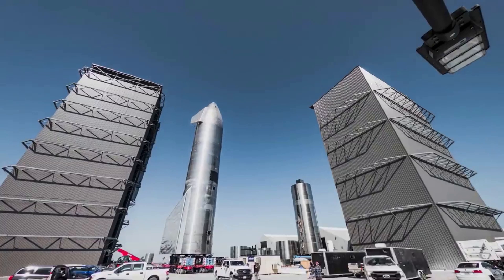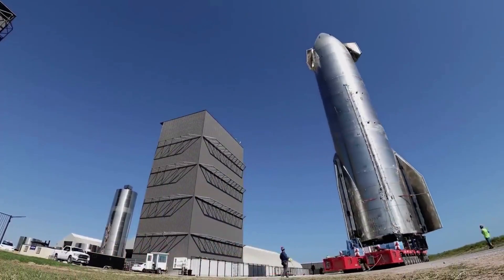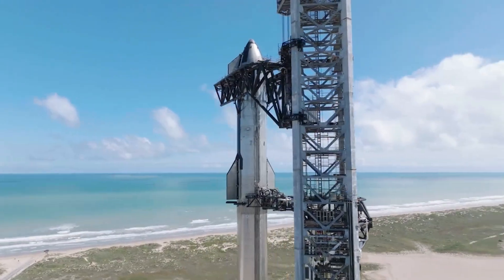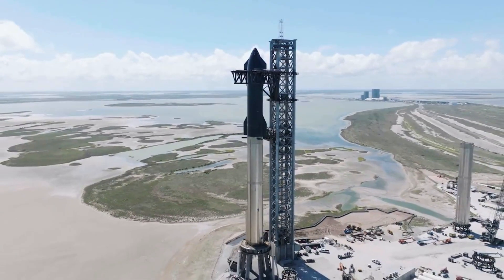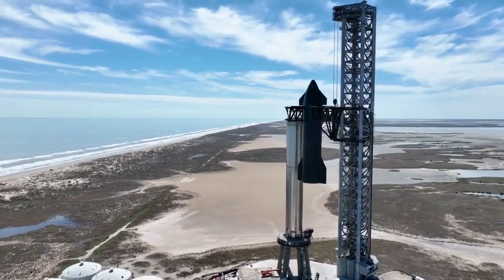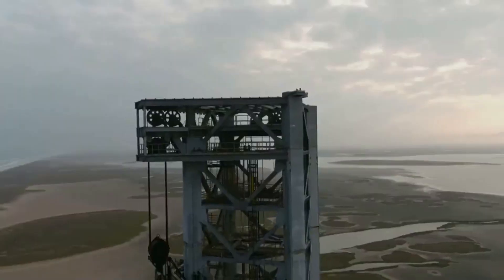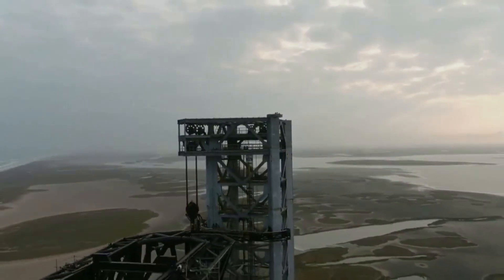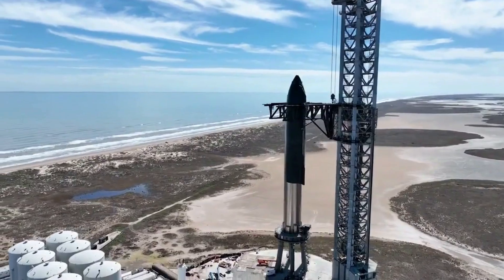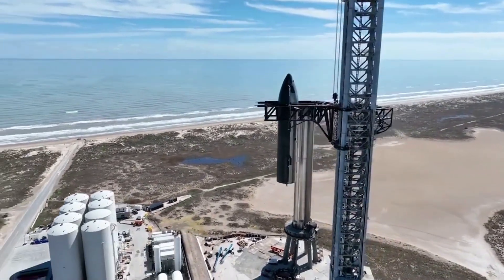Only days ago, President of SpaceX Gwen Shotwell said, 'Tomorrow is a big day for SpaceX. We are going to attempt a 33 engine static fire booster test for Starship. It's really the final ground test that we can do before we light them up and go.' She also said, 'That first flight test is going to be really exciting. It's going to happen in the next month or so.' This was referring to what would happen if the test was fully successful. Overall, it seems that Shotwell tends to take a somewhat slow and steady approach relative to SpaceX standards, which favors additional testing to make sure that everything is perfect before the first launch attempt. Focusing back on yesterday's test, the Super Heavy booster was not the only thing that performed very well — the infrastructure at stage 0 also looks to have held up extremely well, especially when you consider the forces applied to it during the test.